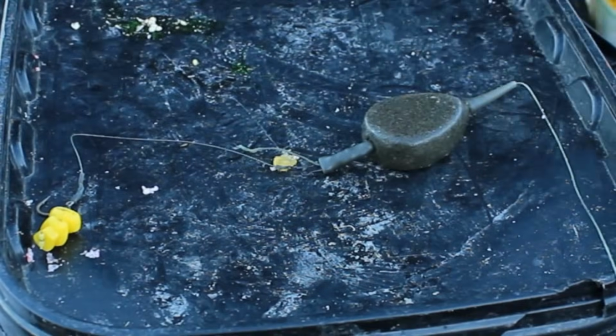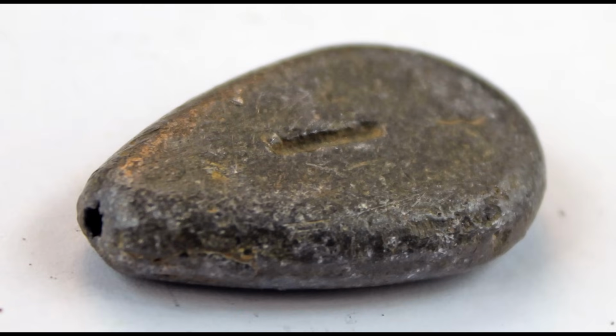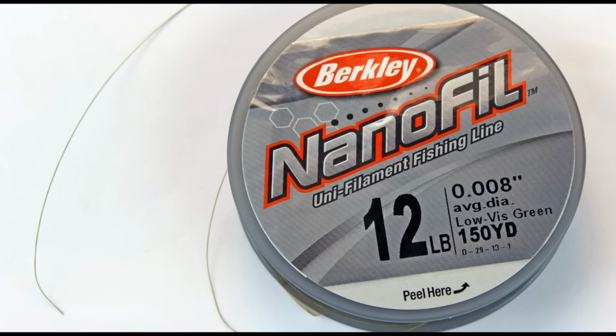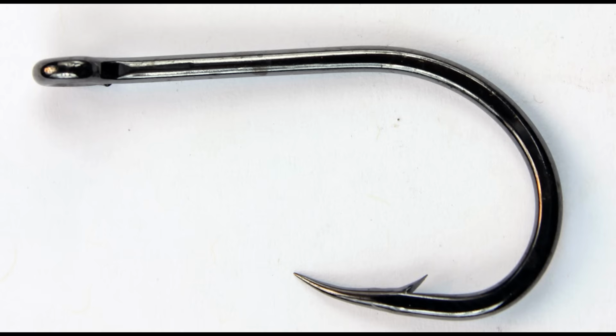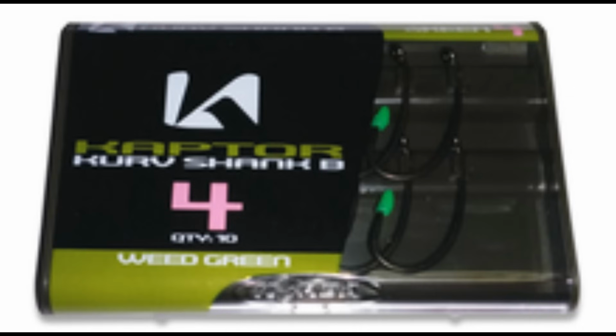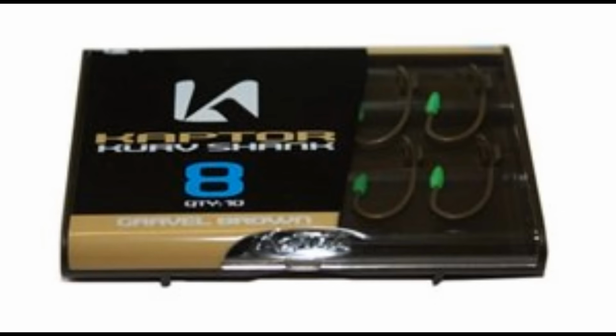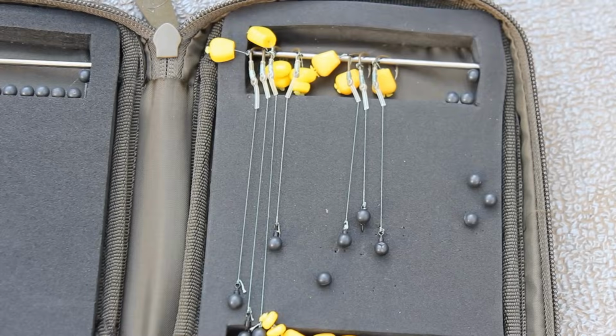When fishing for carp on the bottom, a simple 1 to 3 ounce inline lead, a bead, a swivel, and about 10 inches of leader works great. I use J hooks exclusively, though circle hooks can work too. A number 4 hook works great for carp over 13 pounds. Number 6 hook works good for carp between 8 to 13 pounds, and a number 8 hook for carp under 8 pounds. These are rough approximations.